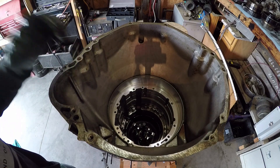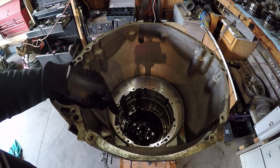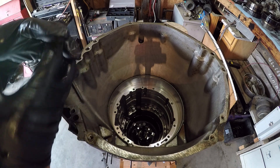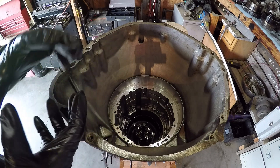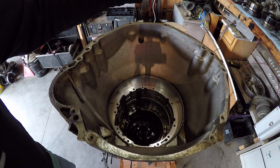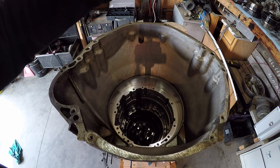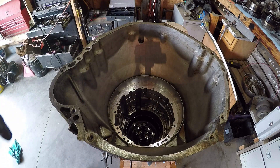Now I found the problem. We've got a shaft — the main shaft out of the back of the rear tail shaft is rounded off and it's not allowing the sun gear to come out. The last planetary I pulled out actually came out in one piece and it should have come out in two pieces. The guy in the video says this planetary should be next, and I'm looking for the planetary and all I see is the sun gear. So that planetary is rounded off and locked together. There are our shenanigans right there.